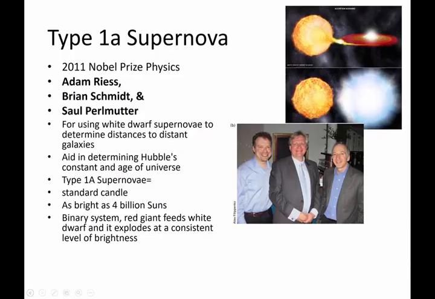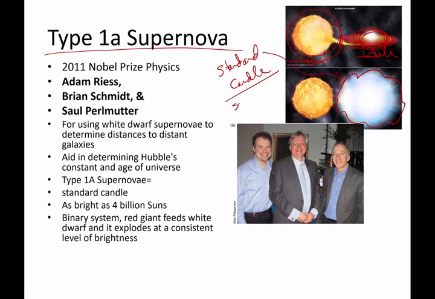Now, in determining Hubble's constant and the age of the universe, one of the things that has been incredibly important is type 1a supernovae. Type 1a supernovae occur when you have a white dwarf and you have a red giant, and when that red giant expands to the point where it's past that Roche limit, so that the white dwarf gets a huge massive influx of matter, and then that white dwarf goes supernova. When that happens, these are kind of a standard candle. And by standard candle, we mean that they are pretty much always the same luminosity.